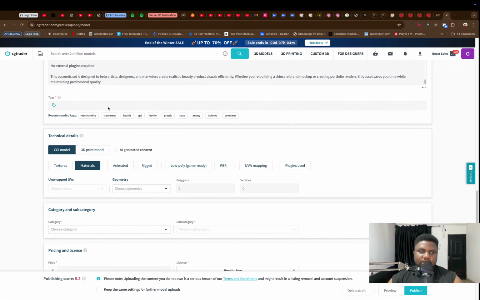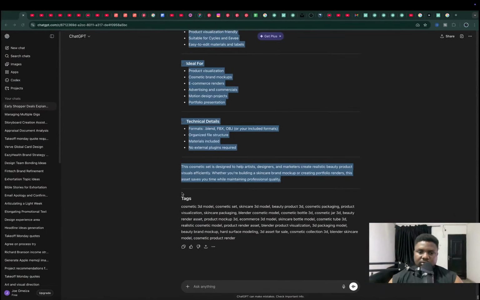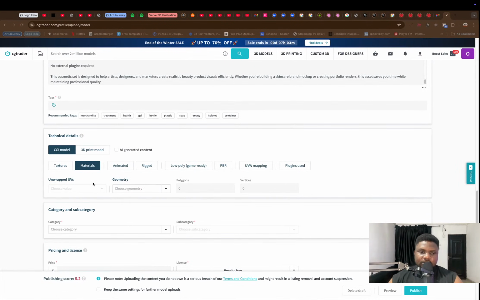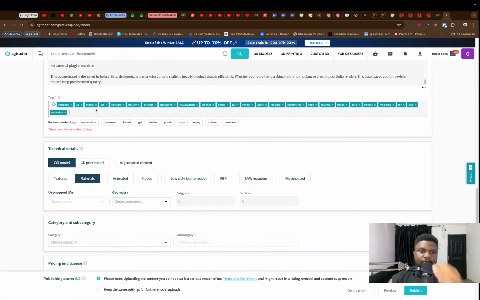Some tags. Let's see tags. I just hope this can take, because this takes a maximum of 10 tags. Ooh. So I have to remove some tags. I can take out 3D. Can take out hard surface.